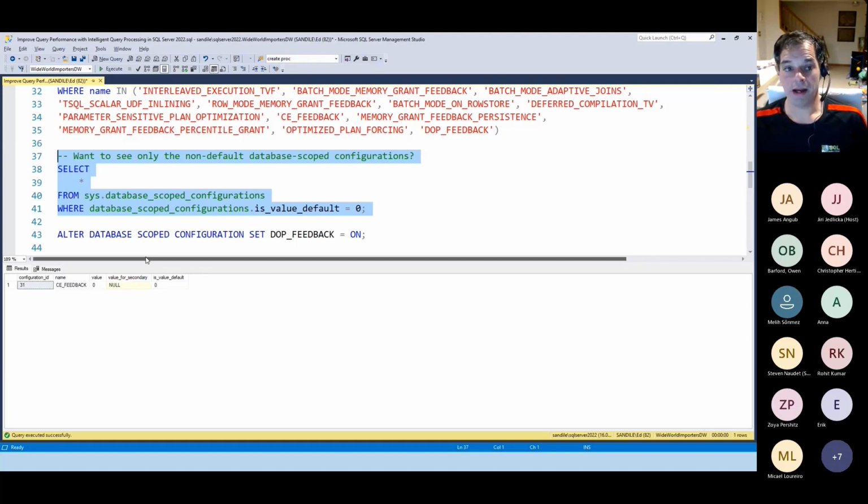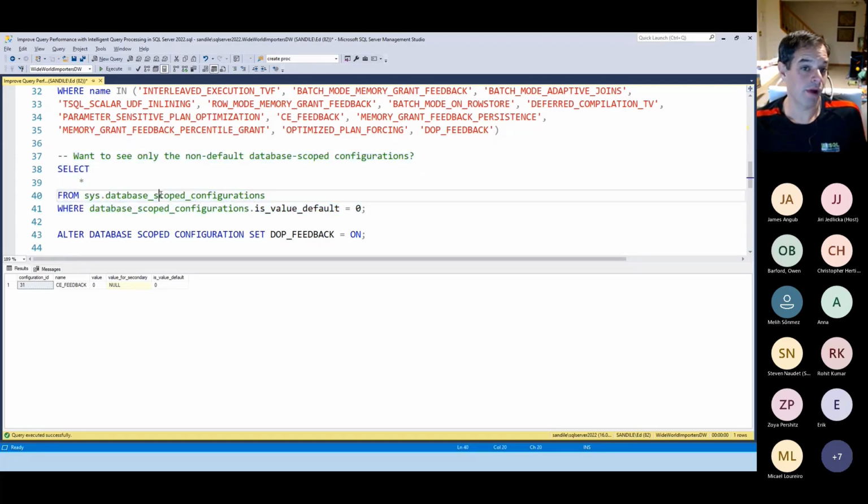And that's useful as well. I can now find out, are there any configurations that I have in my database, this is generally useful, that are not the default value. And I can find out if it's an empty list, great. If it's not an empty list, I may ask why. Did somebody mess around here? Is there a reason that's there? Is it a temporary hack? Why is this feature off? I don't know.